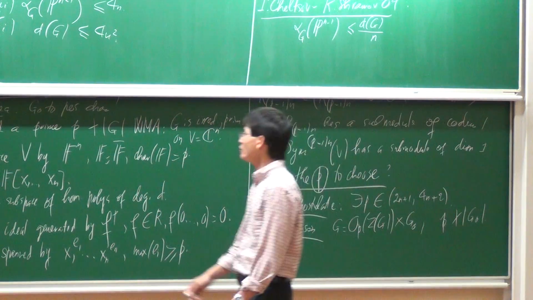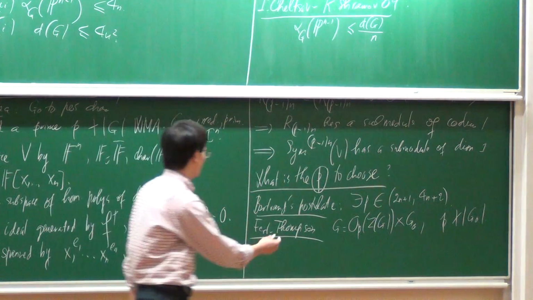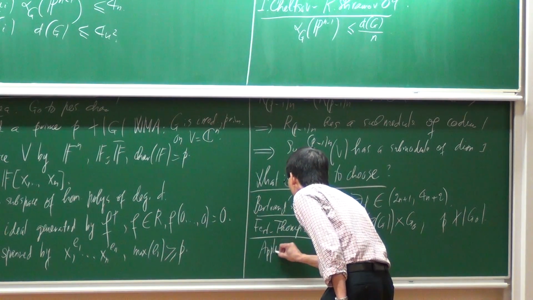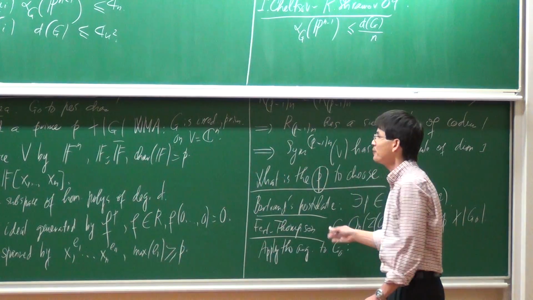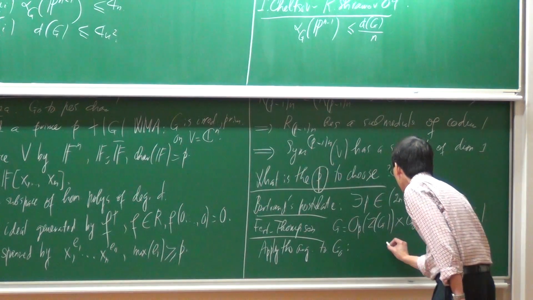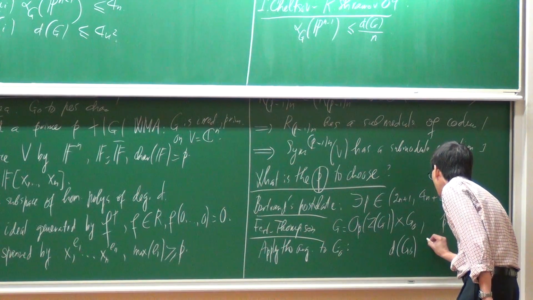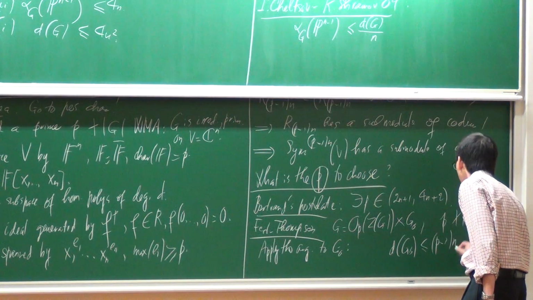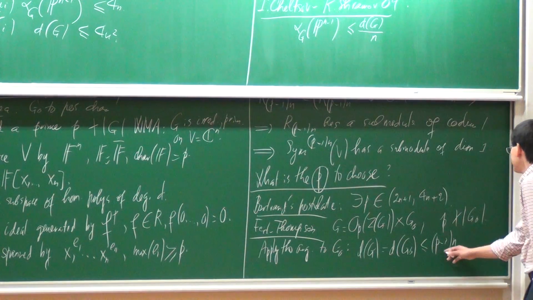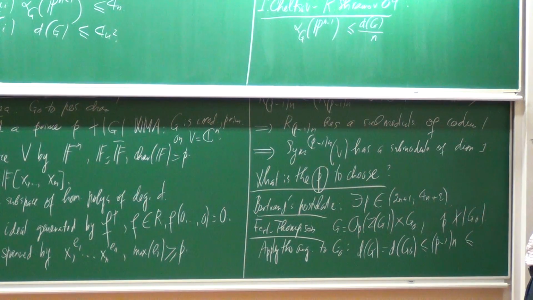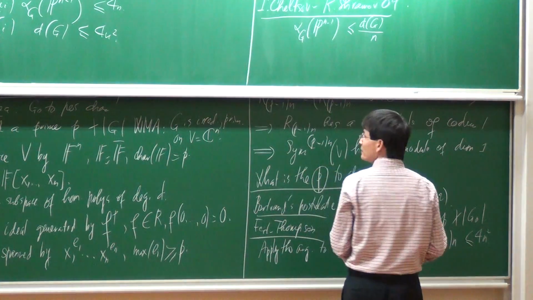Okay. So now what you do is you just apply this argument. We apply the argument to your G naught, because P does not divide the order of G naught. Then you see that the degree of G naught is going to be bounded by P minus 1 times n. And the degree of G naught is just the degree of G. And this is going to be, well, at most 4n plus 1, so it's going to be 4n squared. So this is the root order bound. So in fact, this proof is going to be the first step of our proof of the main result.